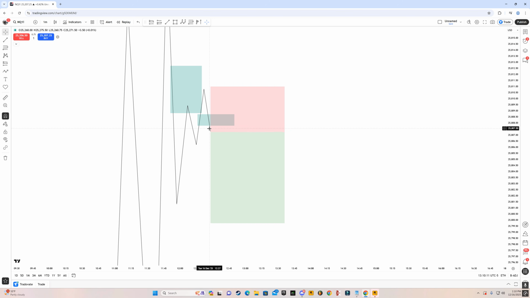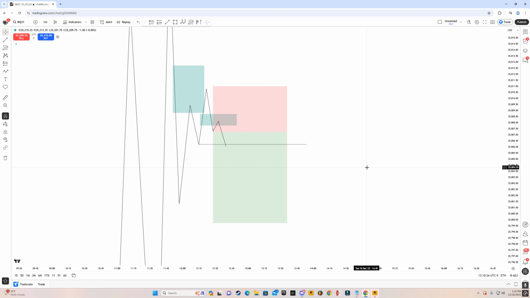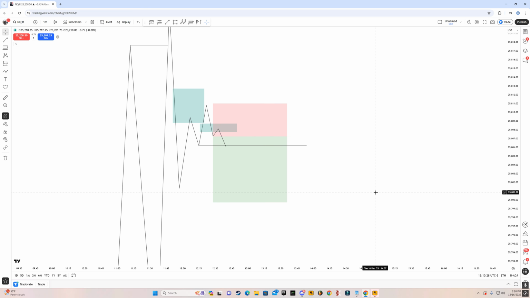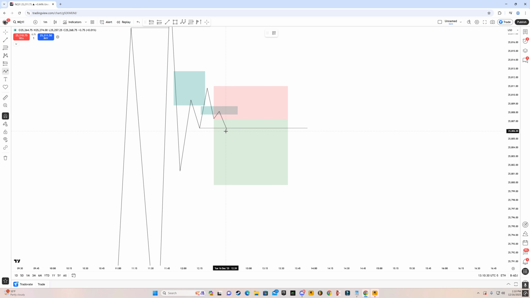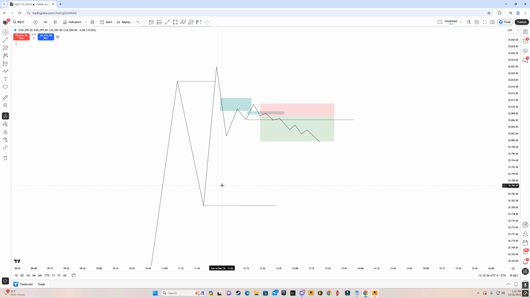And then the risk management is very important for this strategy, okay? So you want to go break even as soon as the closest liquidity after your entry is taken out. So this is the closest low after your entry. So as soon as price hits this level, you're going to go break even, okay? And this is going to save you a lot of times, all right? And then price will eventually push down, and then it will hit your TP. Very simple stuff, guys, okay?